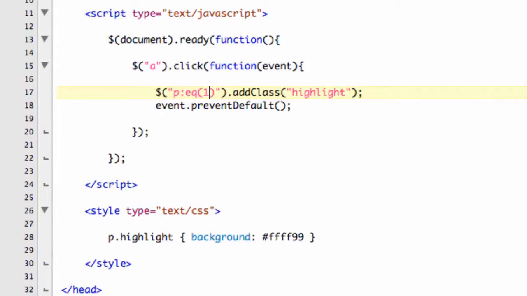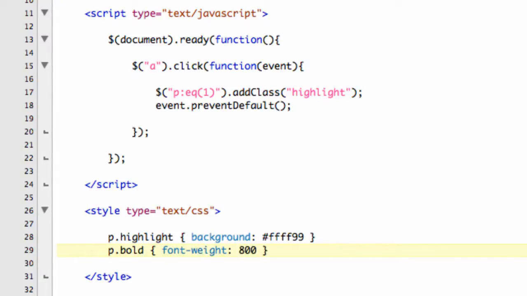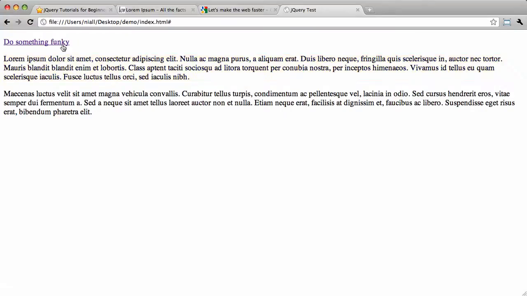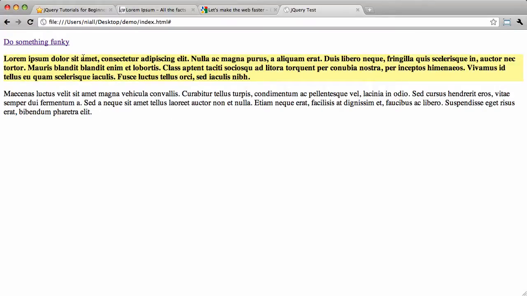Okay, let's see, what else can we do here? Let's add multiple classes. Let's get fancy. Let's add in another class. We'll write it down here first. What if we wanted to bold our paragraph? Now we could write this, of course, all within the highlight declaration, but we want to use an example of multiple classes. So we will say font-weight, and we're going to use the number here, 800, instead of the word bold, because I prefer the more specific numbering. And then we'll skip back up here, say addClass, highlight, space, bold, which basically means add these two classes. Okay, save that, flip back over, refresh. Aha, now our paragraph is not only highlighted in yellow, but it's also bolded.